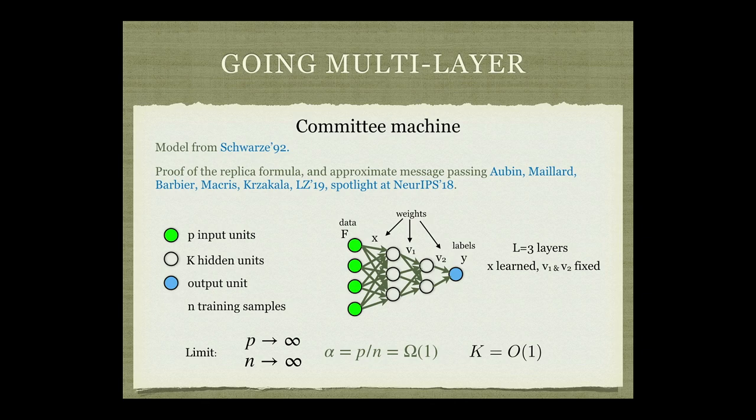So it's a neural network, as before. The kind of limitation with respect to feed-forward neural networks used today is that the number of hidden units has to be of order one, while the dimension and the number of samples go to infinity with a fixed ratio. In practice, the hidden layers would be rather large. Here we can have several of them, but they have to be small, so that the mathematical description that we get of the algorithm and of the Bayes-optimal error stays valid.